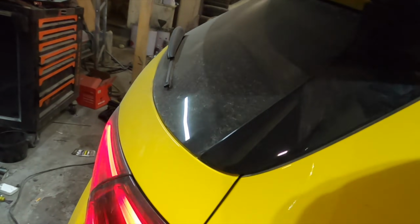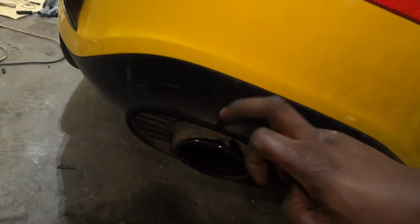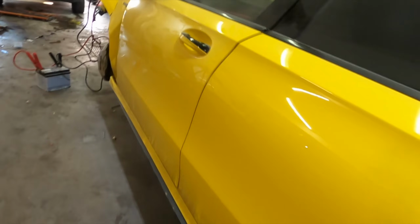Let's get out and check it out. So the first thing I've noticed is the exhaust is a little bit quiet. I wasn't expecting that. I was expecting a bit more grunt from the exhaust. So let's see what we can do about that.